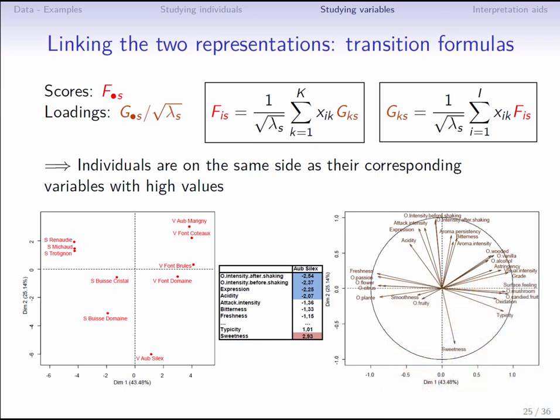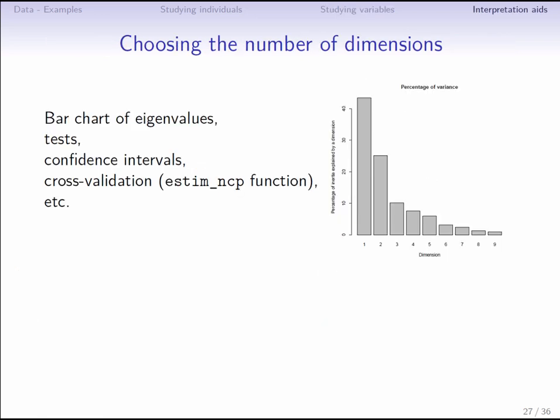These percentages are displayed on the graphs of individuals and variables. This is what is written here: 43% of the information on the first dimension, 25% on the second. So initially, there were 27 variables, and we summarized them in two dimensions, containing 68% of the information. So we get a fairly good summary of them. But then, in the next dimensions, there is less and less information.